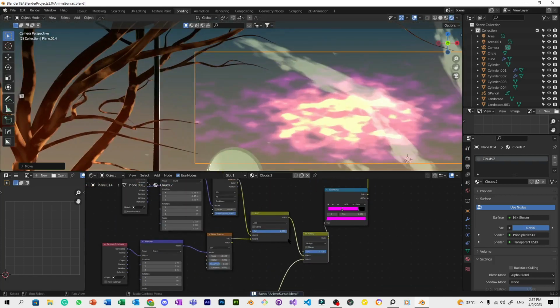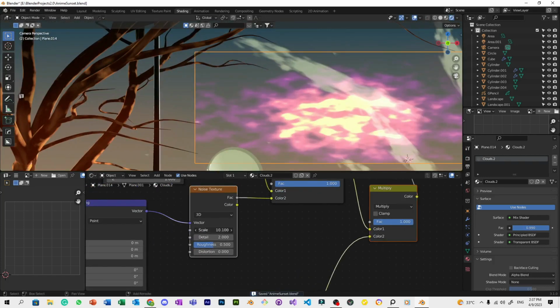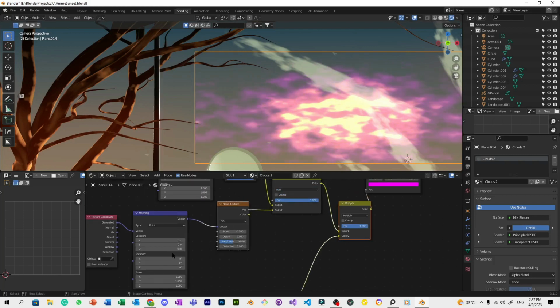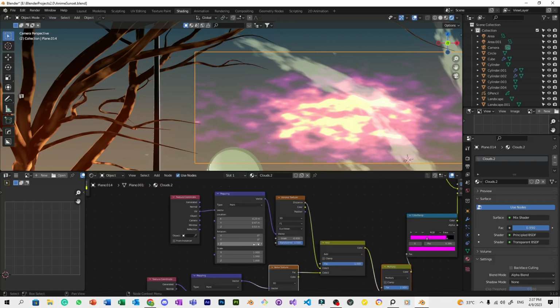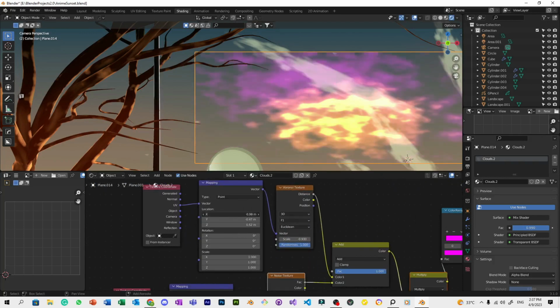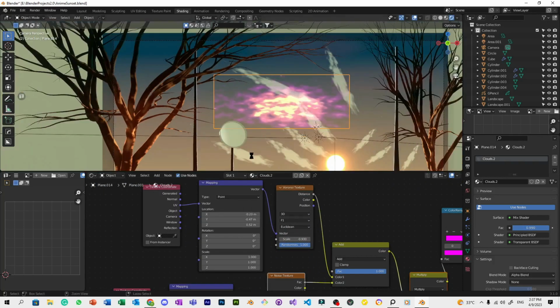So what we could do here is to try the scaling first, or the location of the Voronoi. Let's try the location of the Voronoi. Okay, so the Voronoi is the culprit here.